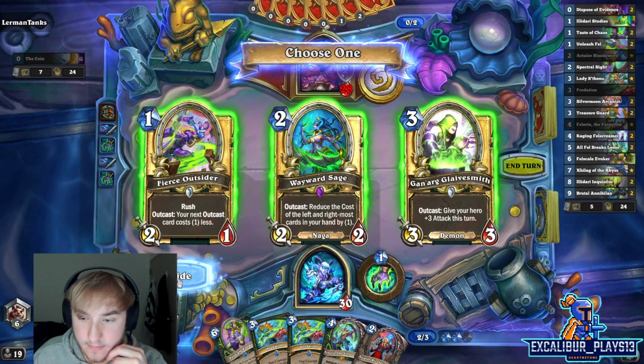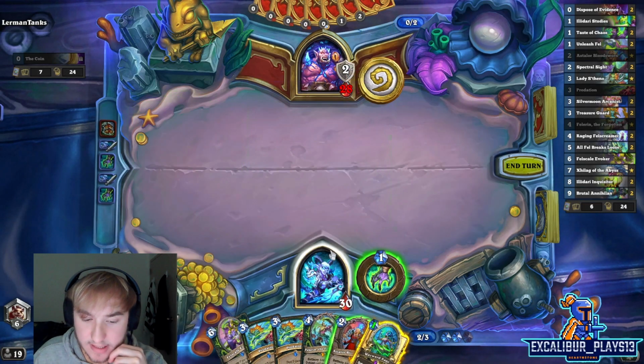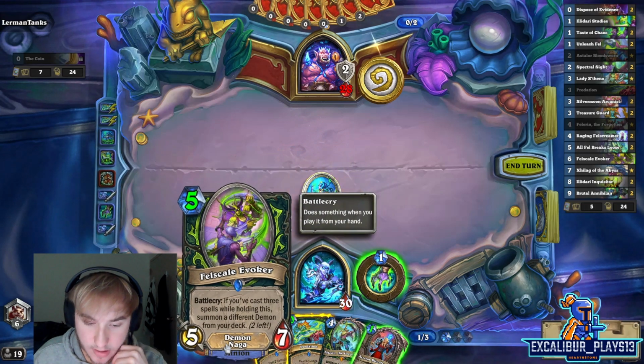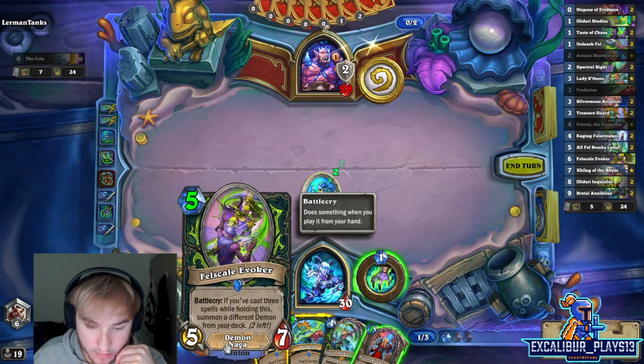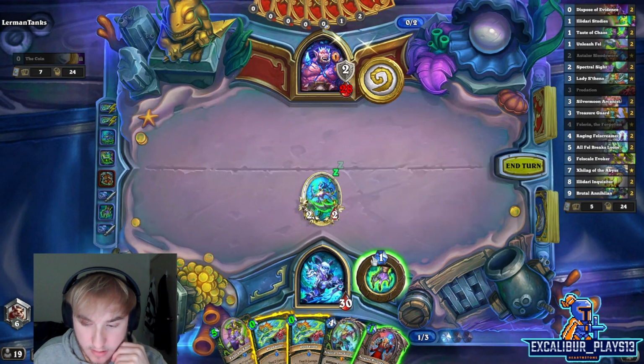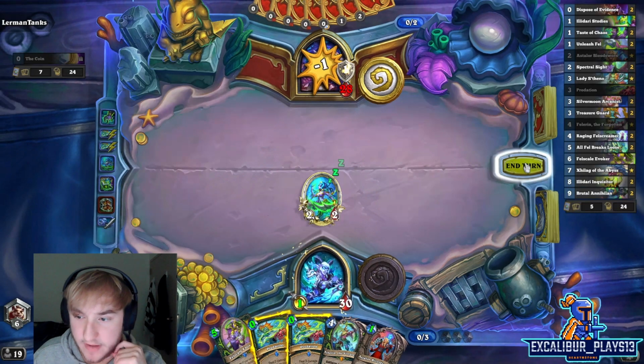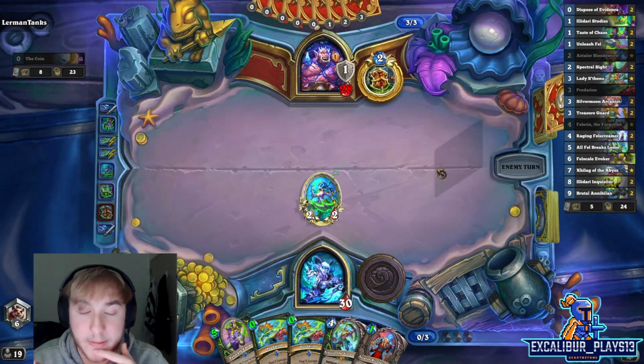Kind of like Wayward. Getting that cheaper is really cool. See, how does this work? Cast it while you're holding this, summon a different demon from your deck. Okay. So we could be patient with this. We could cast these 2 on turn 4 and play this on 5.